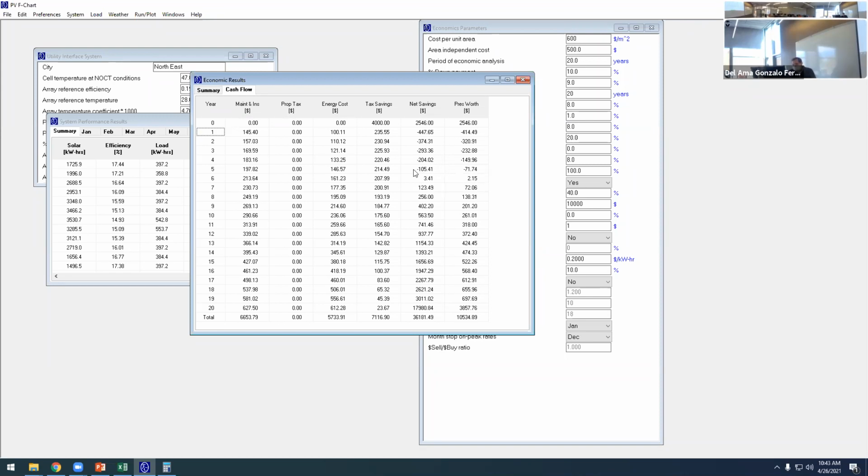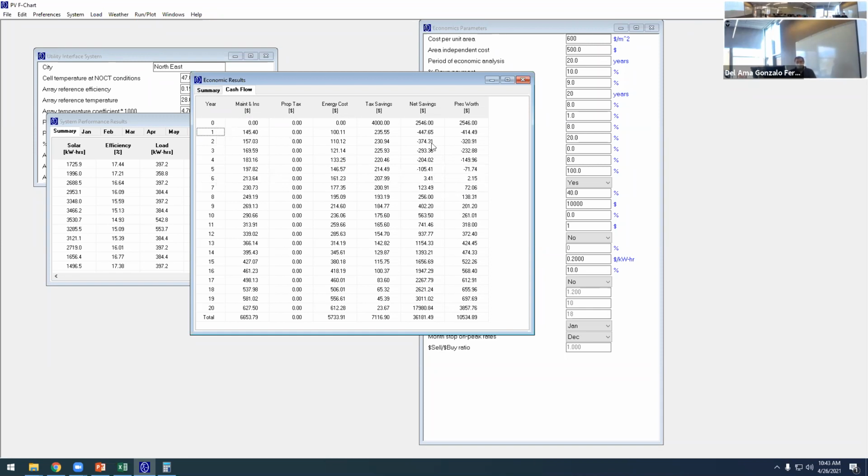So this is the moment in which we start making money. When does it happen? It happens in 1, 2, 3, 4, 5. At the 6th year, we start having a positive balance. So that means that at the 6th year, the payback period is 6 years.